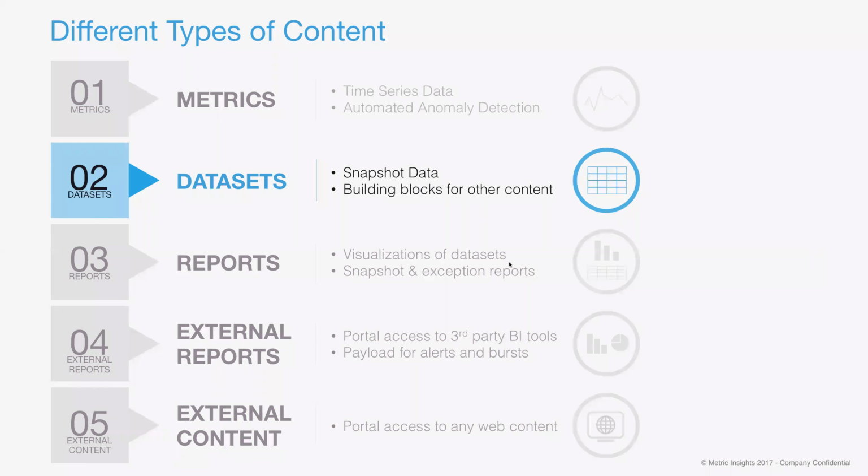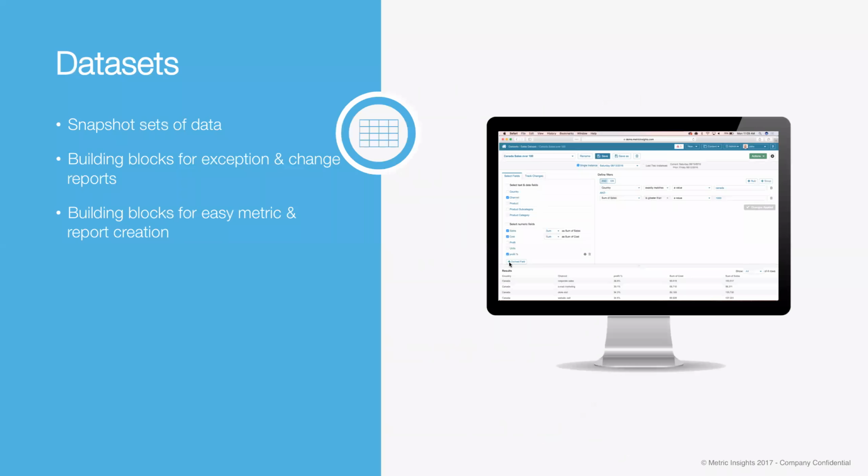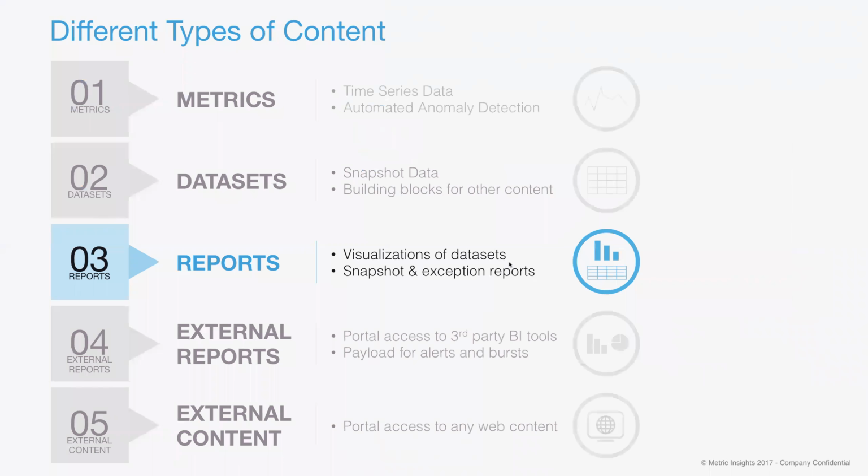So again, data sets are ways of snapshotting data where you may or may not have the history available in the underlying source. It lets you build those views to start trimming it down to something that is actionable for your users through a set of exceptions or changes. As we're going to see now, they're also building blocks for the third type of element, which is the concept of a report that allows us to visualize the results of that analysis and distribute it out to users.